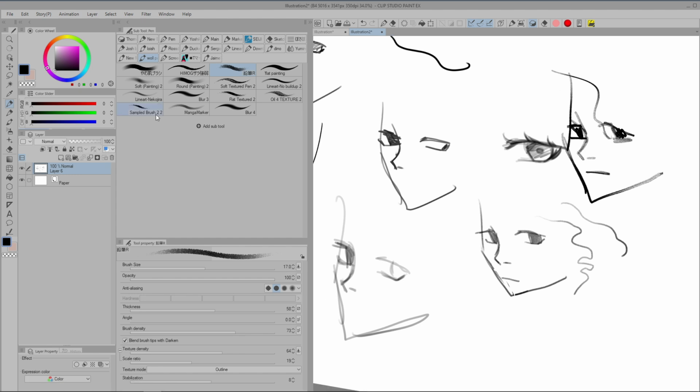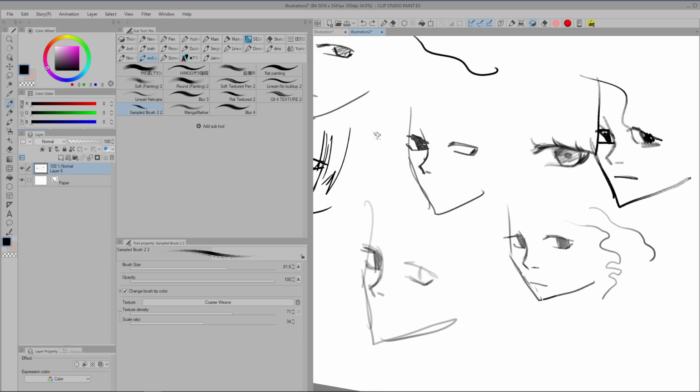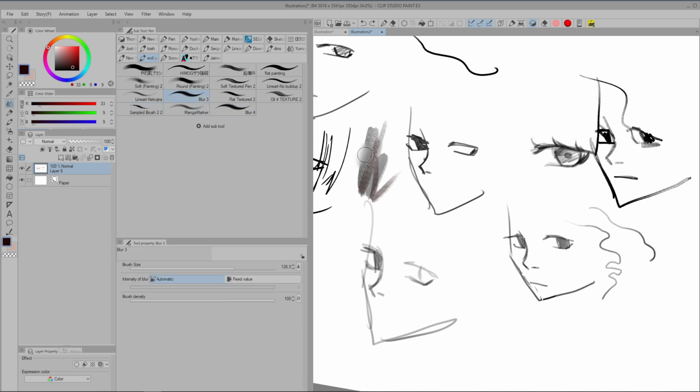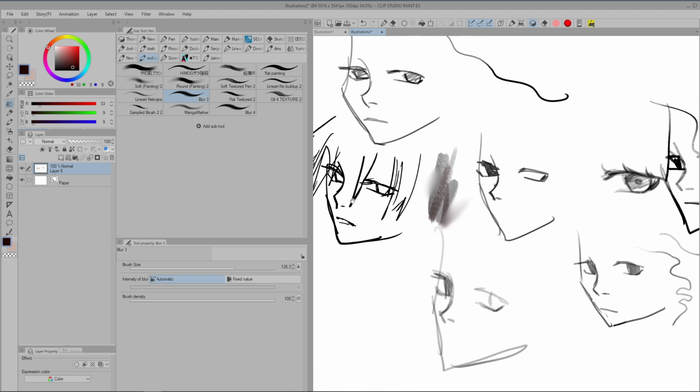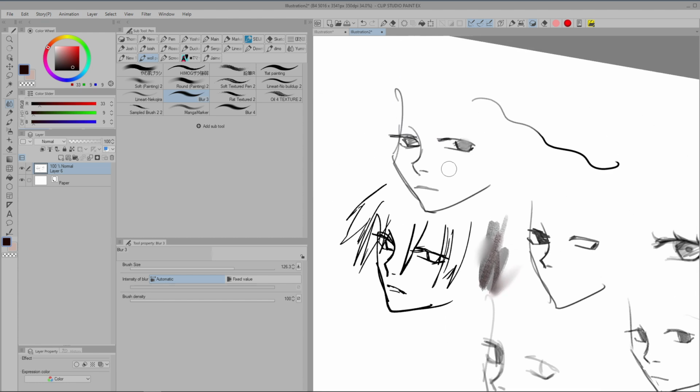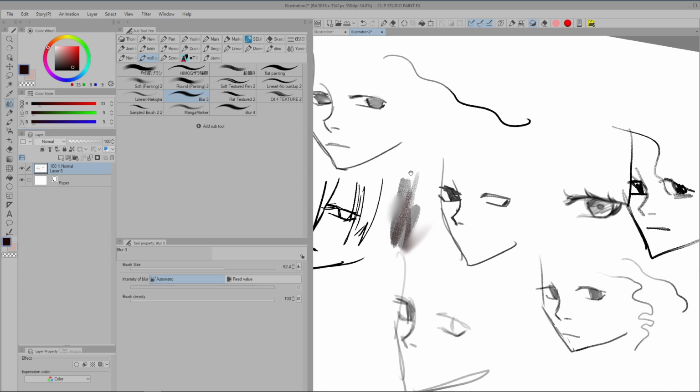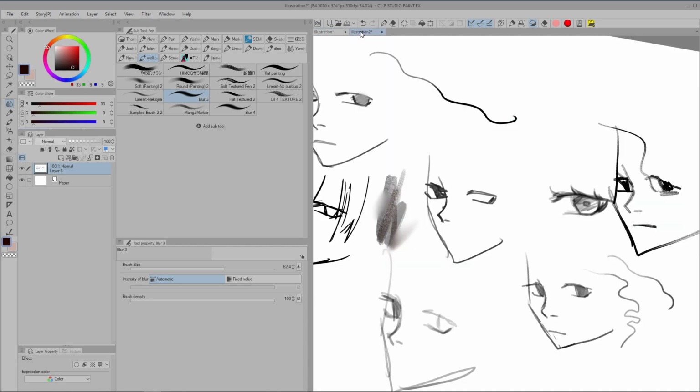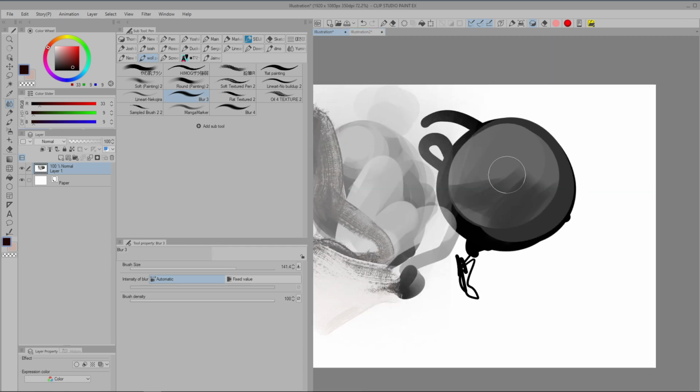And so this is just another textured brush for painting, like really painterly stuff. Since, as you can see, a lot of texture on it. We have the blur. Blur is just blurring. So if you have hard edges and you need to soften them up, you just blur it. Do you ever actually use blur? I do quite a bit. Like here. See how it's kind of messy?